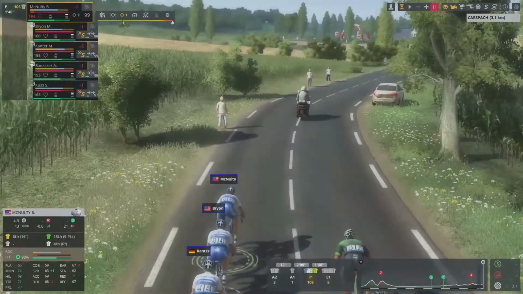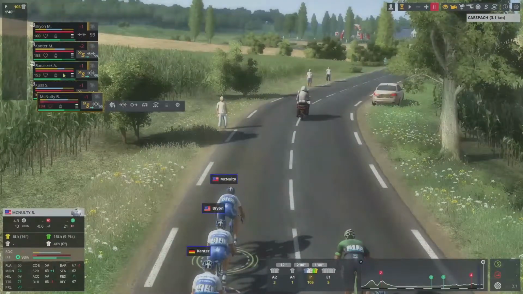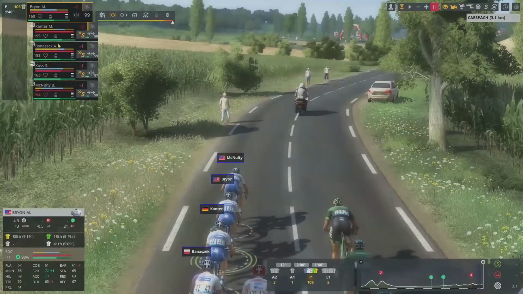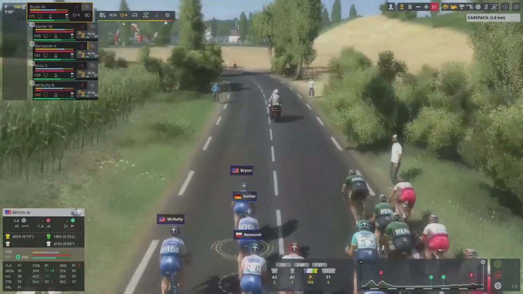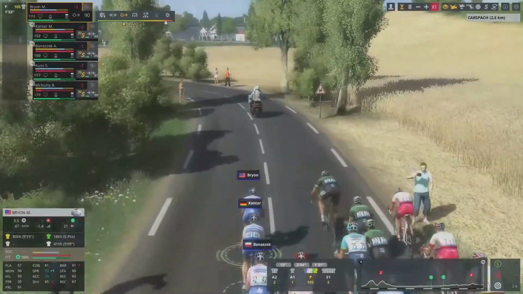Minute 38, 4K, McNulty is done. We'll get him to the back. Hopefully we have not done him and Kuss injustice. In fact, I think it's time to back off. It's a minute 40. So what we're going to do is we're going to kind of sit up here, and I'm going to concede this sprint. McNulty and Kuss are both very tired.